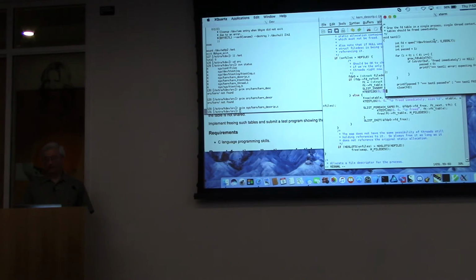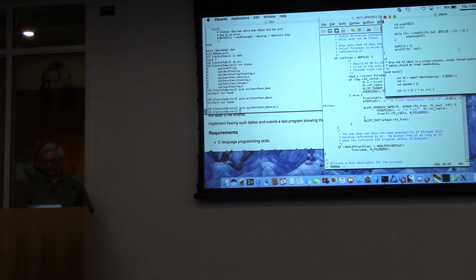I added a new special character device file called devk-testlog, and that's where the message from that macro shows up. So the test program opens it up. It then does something that theoretically produces a message, and it reads from that special device until it actually sees something. It knows that the table has not been regrown, reallocated, and therefore it just goes ahead and does a pipe call to create 2 new file descriptors.